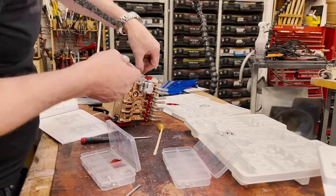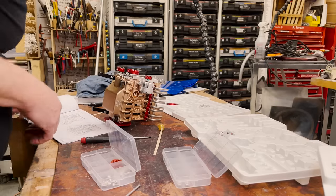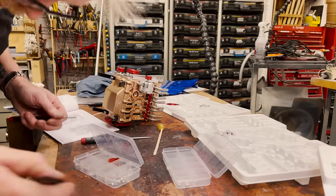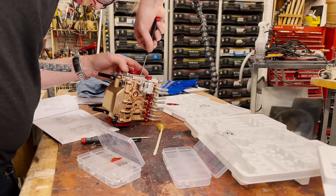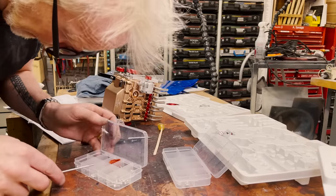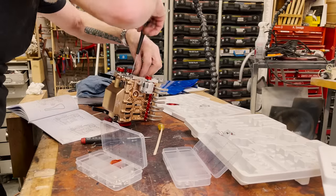And this is the other timing tensioner. Nice. Oh, no. Goes that way. Oh, nice. So it's adjustable. Okay, 67. Goes up there. And 74. And not 74. Making me crazy.